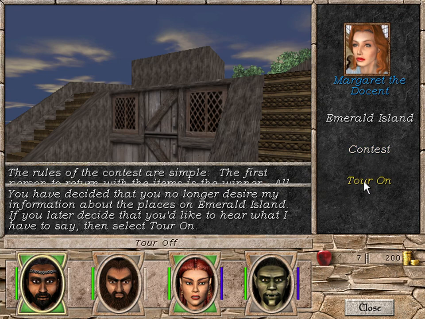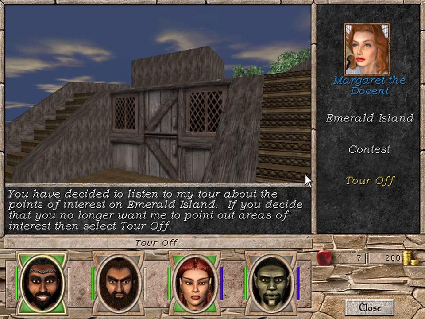And there's also a tour. You have decided to listen to my tour about the points of interest in Emerald Island. If you decide that you no longer want me to point out areas of interest, then select tour off.